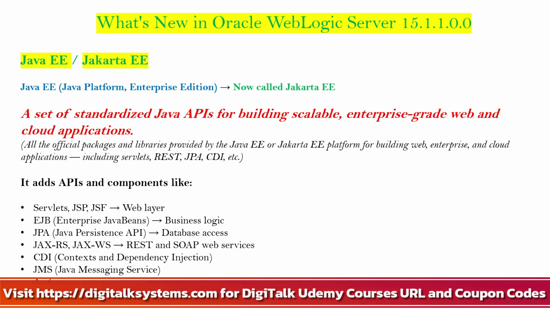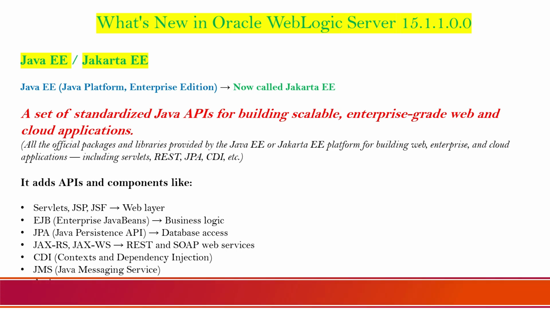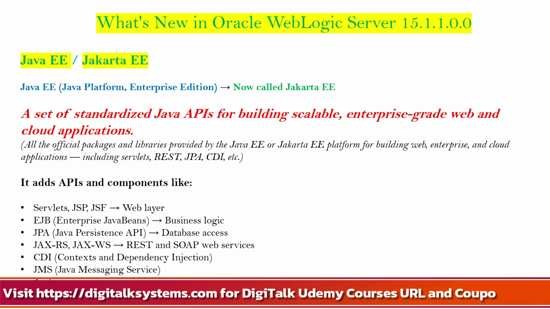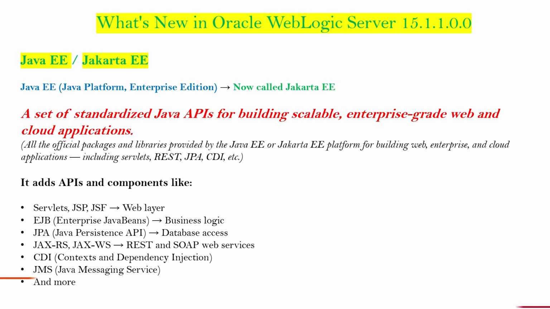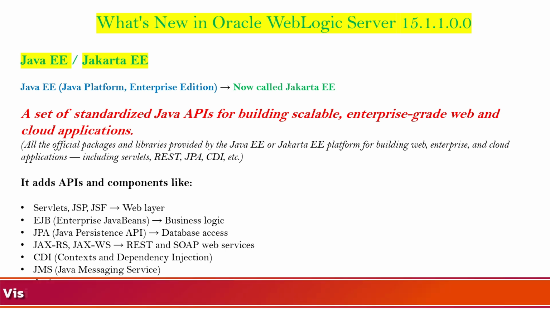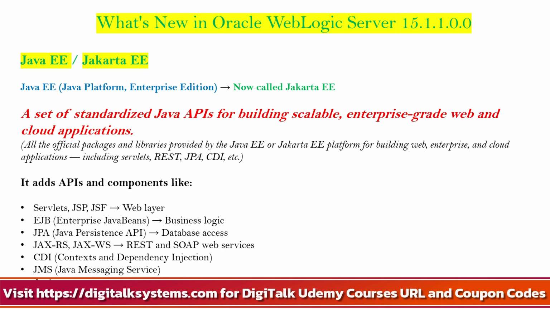So now let us talk about Java Enterprise Edition and Jakarta Enterprise Edition. Java Enterprise Edition, which is called the Java Platform Enterprise Edition, is now called Jakarta Enterprise Edition. So the very first thing you have to understand is that Java Enterprise Edition is now known as Jakarta Enterprise Edition. I will explain the complete difference between both, why we called it Java Enterprise Edition, and why we are now calling it Jakarta Enterprise Edition.